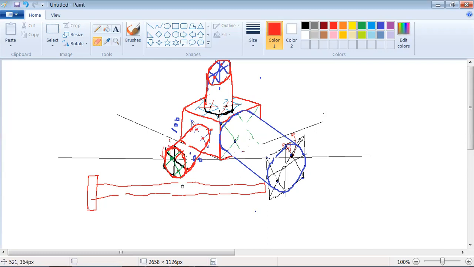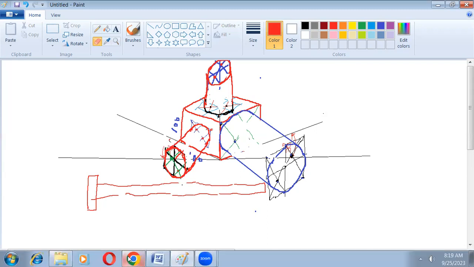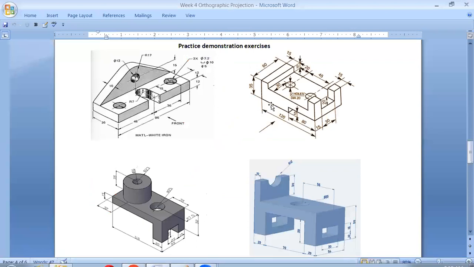This is the objective. We're going to be practicing this drawing this week, and then I'm going to give you two other drawings to do as a homework assignment.